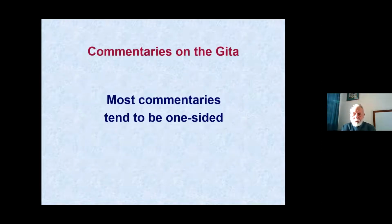Since it's such a popular book, one of the most widely translated books in the world, there is no dearth of commentaries on the Gita. But most commentaries tend to be one-sided. Broadly speaking, in the Gita, there are three paths indicated: the path of action, knowledge, and devotion. And you can find commentaries which say that the main thing that the Gita emphasizes is knowledge. And the present day tendency is to say that the Gita is a gospel of action. It emphasizes primarily action, and that is what it is about.